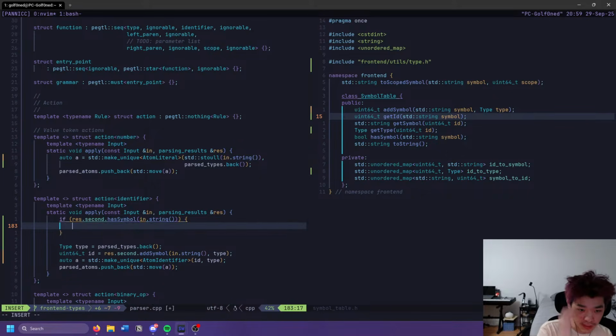Okay. Otherwise, then we want to. So it has a symbol, so we want to get the symbol. Oh, jeez. So we want to get ID first. So we want ID from in string.